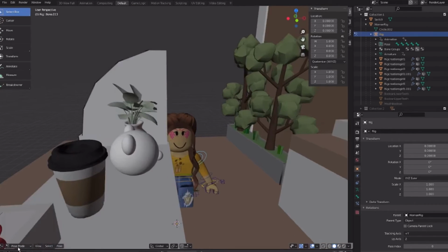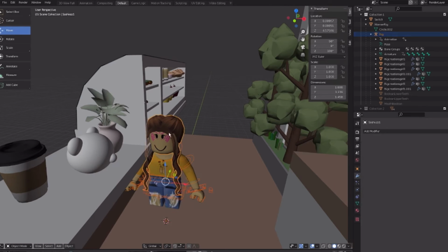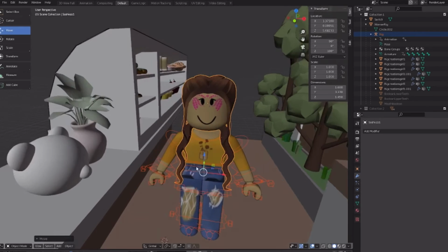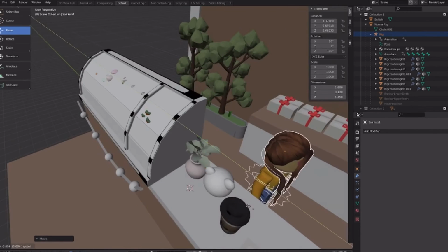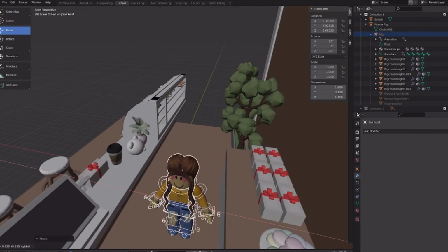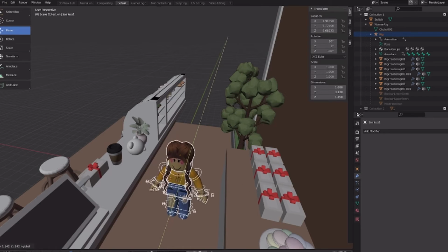Now you have to go into Object Mode and then select the circles around the body, Shift, and select the head. Now you've selected multiple things. Now move the character into the place that you want them to be.